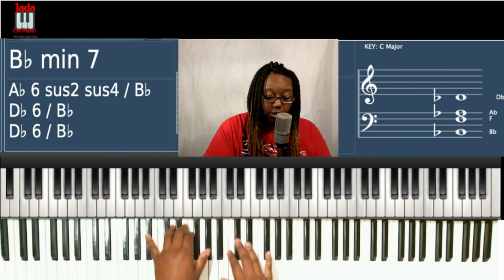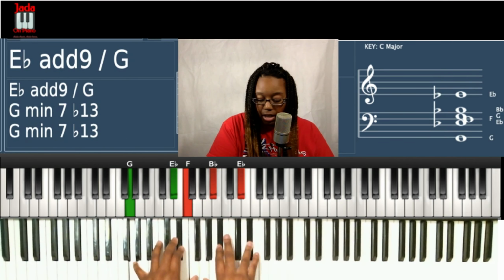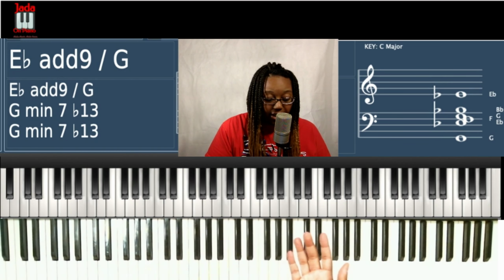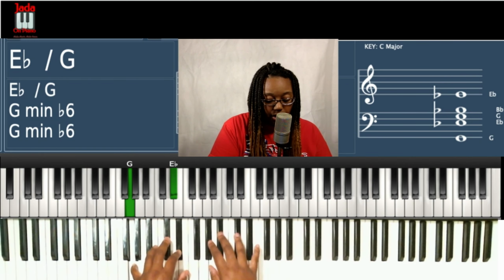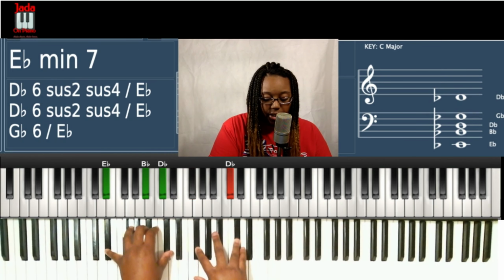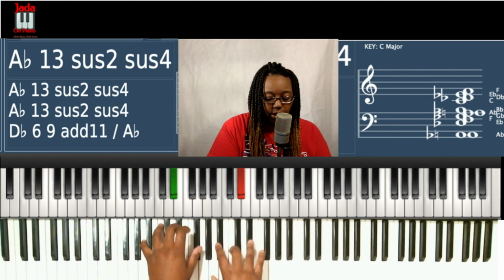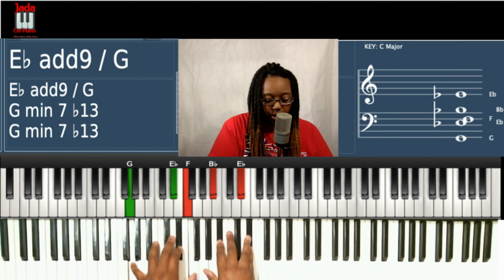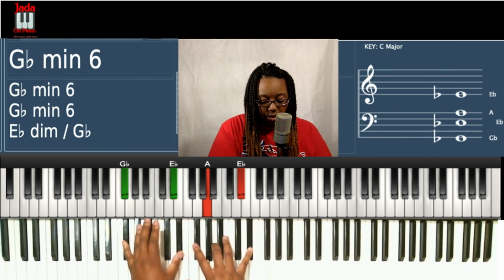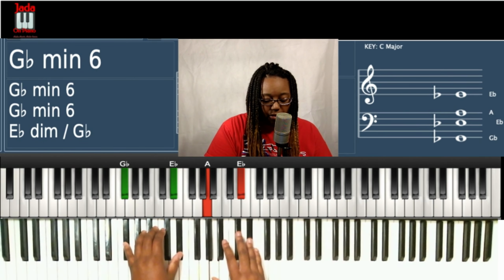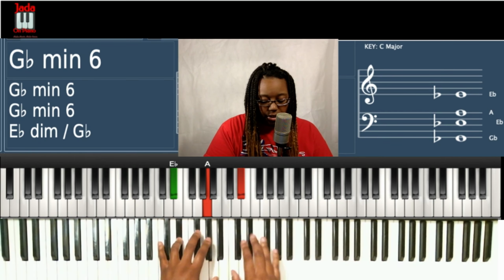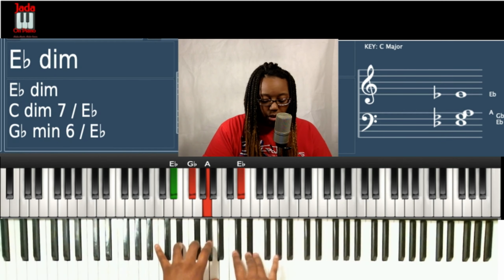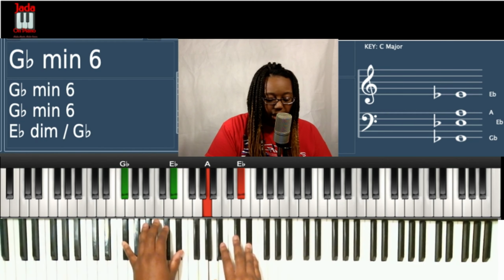Now we know 6 goes to the 2, and I just made that a secondary dominant. Right? Right? And then I just went a little further. You can almost call this, what do I want to call this? This is a diminished chord, because that's exactly how I was playing. So this is diminished.